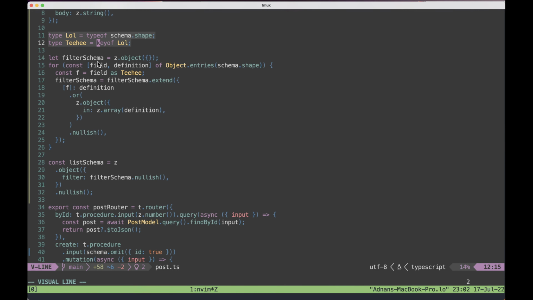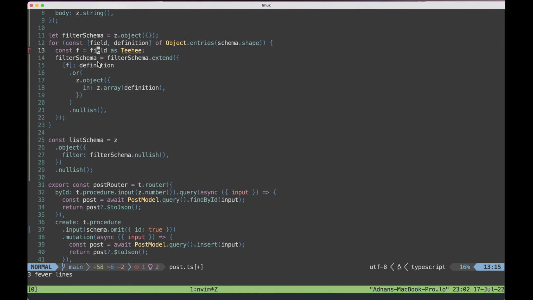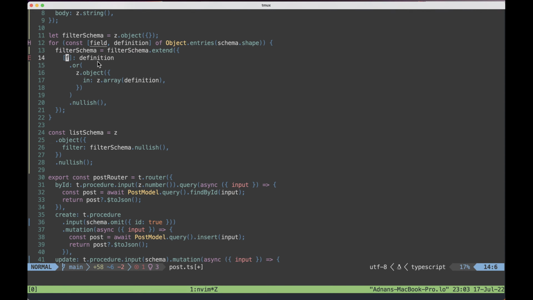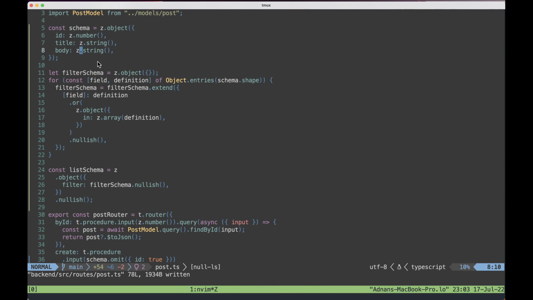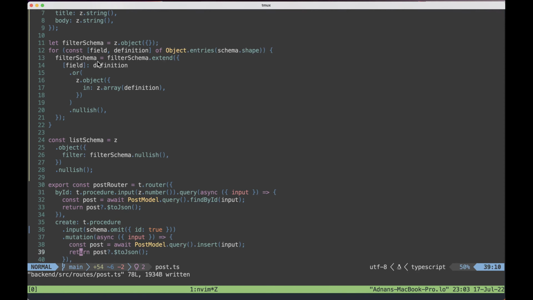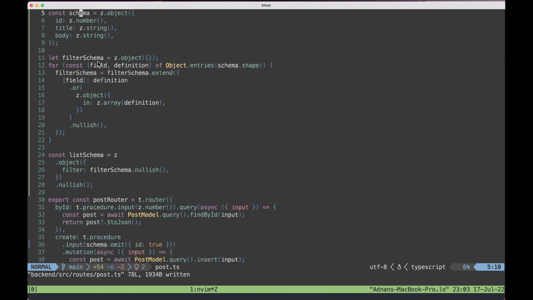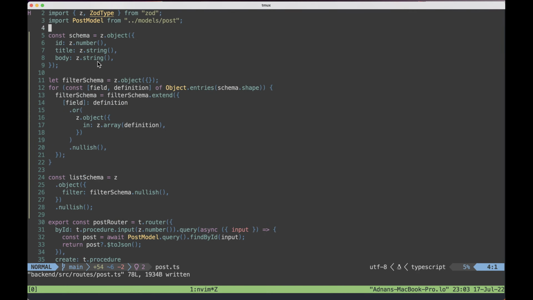So I'm just going to get rid of these. Okay, and then all of this I'm probably going to rewrite to look a bit different, especially once I find out how the whole thing works.